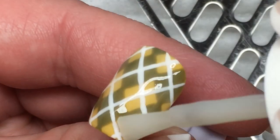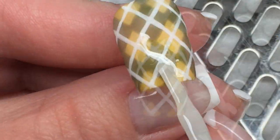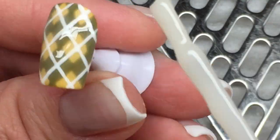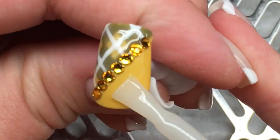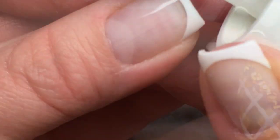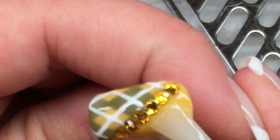All right, now it is time for top coat, and I am using the OPI Gel Color Matte Top Coat. So when you are applying top coat to your nails that have crystals on them, you don't want to polish over them because then you'll coat the facets, and the facets are what make the crystals shine.